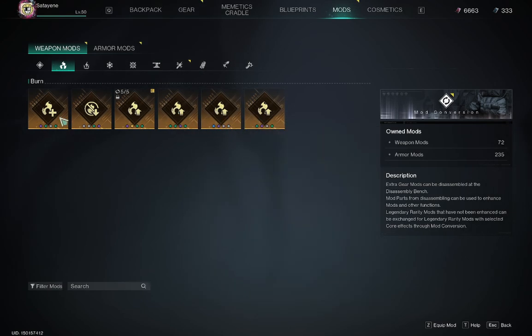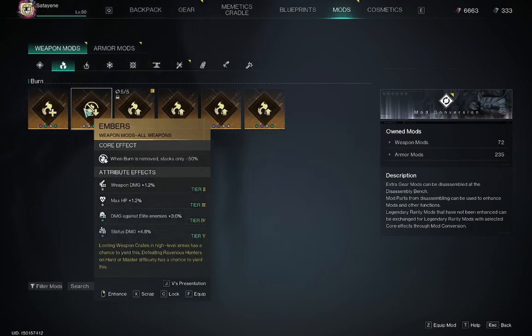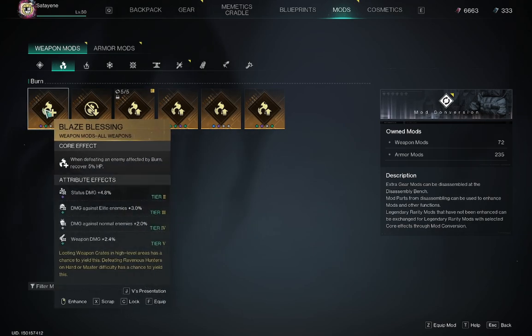Here you've got an embers mod, right? When burn is removed, stacks only -50%. So if you're not going to be burning very consistently, but you want to keep that damage as high as possible for as long as possible, or if you're doing something where every time you reload your burn stacks come off, or for some reason you're removing burn stacks, then this burn stacks removes only 50% is maybe going to be the right mod for you.